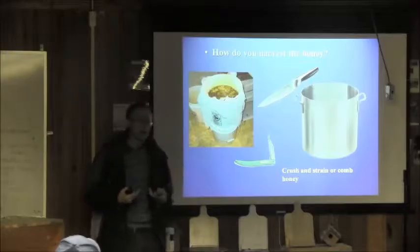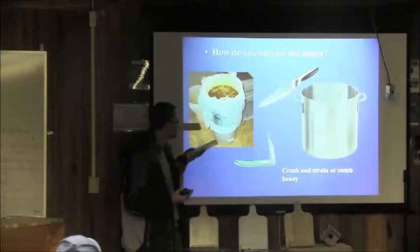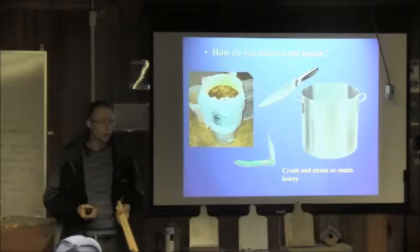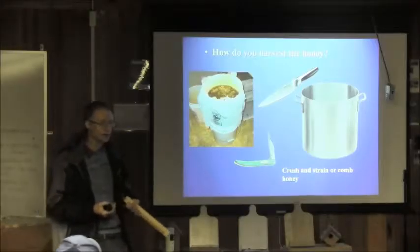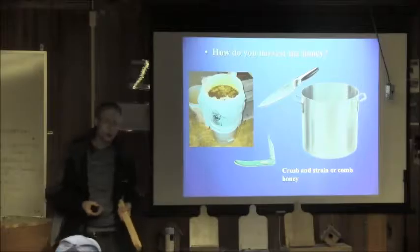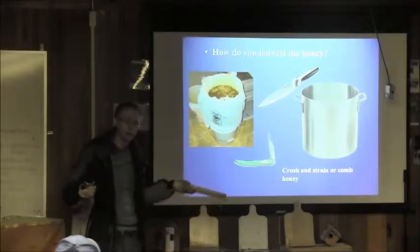This is one of the nice things about top bar beehive keeping: it's inexpensive. No fancy equipment. You don't have to have an extractor. You don't have to have an uncapper. You don't have to have a bee suit. A smoker isn't necessary. You can certainly get one if you want. They're relatively inexpensive, but you're not really going to use it. Some of the old-time beekeepers wouldn't even use a smoker anyways. They just use a cheap cigar and use that to smoke them with.